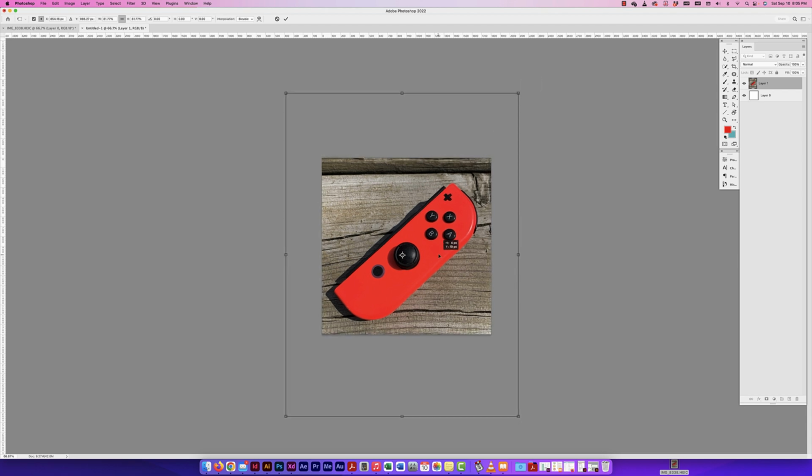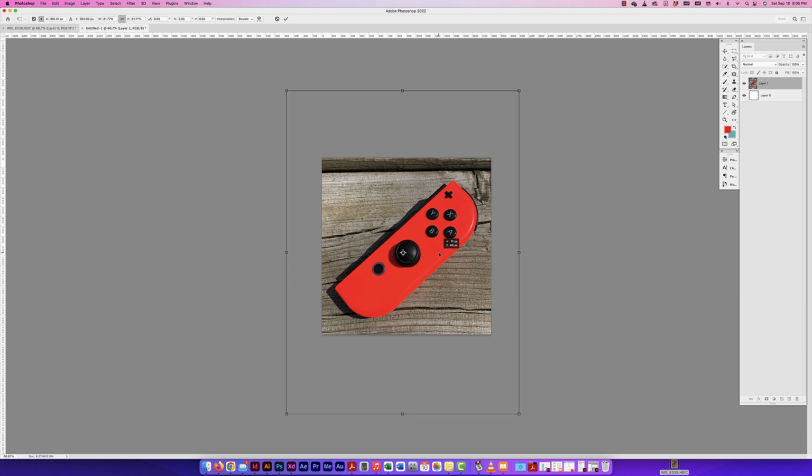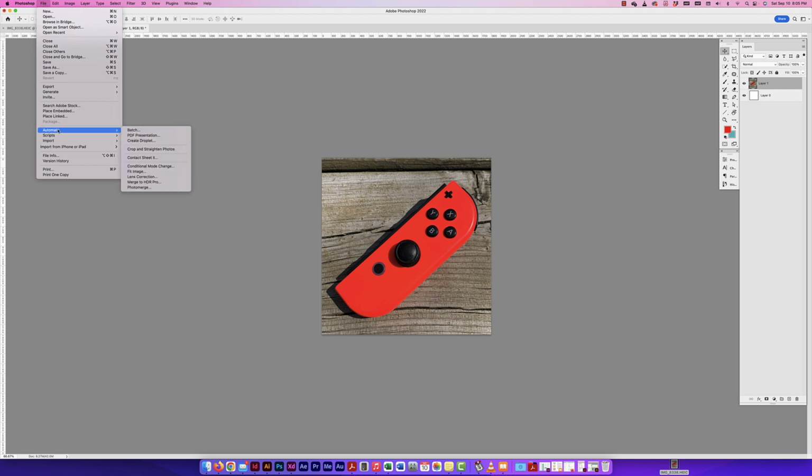Okay, and now once I'm happy with the way it's going to look here, I can just press Enter, and now it is set. So my bounding box is gone, and if I ever want to resize it again, once again, Command T. Looking good. It's up to you how you want to do that. Great. So I'm happy with that. Looks good. All I have to do now is I could print this. So I could just Command P or Control P, or just go to File, Print.